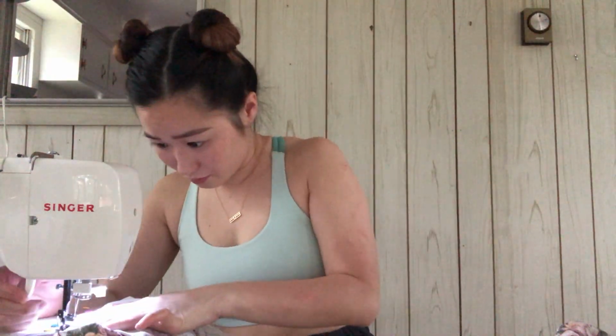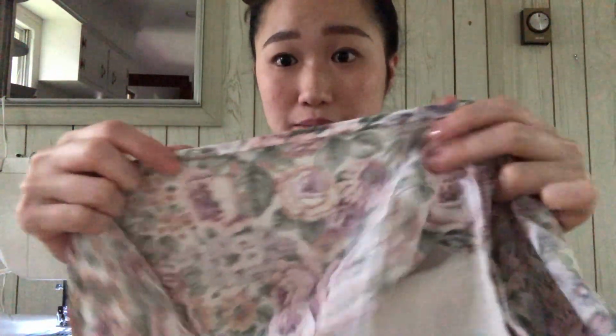Now that I have both sleeves completed, I'm gonna go ahead and attach these to the top. I've also gone ahead and overlocked all of the raw edges in hopes that this makes hemming the top a little bit easier later. So I've gone ahead and hemmed and pressed all the seams down. Now we're gonna attach the elastic.